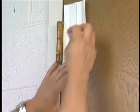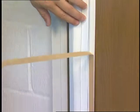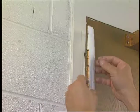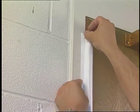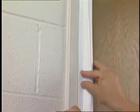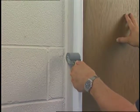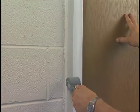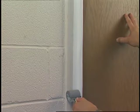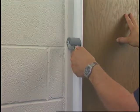Now, secure the opposite side to the trim. Remove the backing from the entire length. Starting at either the top or the bottom, use your hand to tack the guard in 6-inch increments, aligning the edge of the guard to the pencil mark. Roll or press along the entire length to secure firmly. This completes the installation of the Finger-Gard Pole or Pole EX door guard.